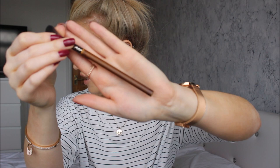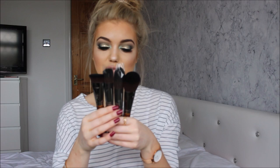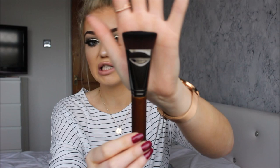So we have the eyeshadow brushes — five brushes plus the spoolie. They've got a wooden handle which I really like, and brown bristles which are really soft. There are also four face brushes. This one contour brush looks really interesting — I've never used a brush like this and it's so soft and dense. The powder brush is incredibly soft too. I really needed some new makeup brushes and these look amazing quality.